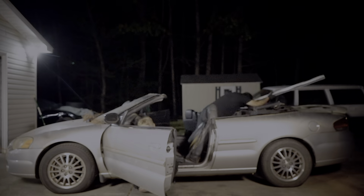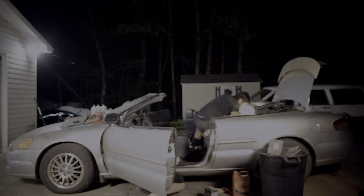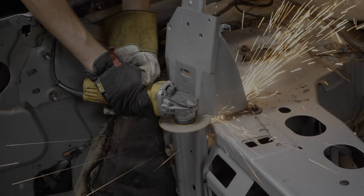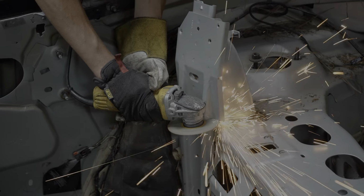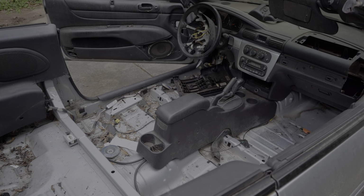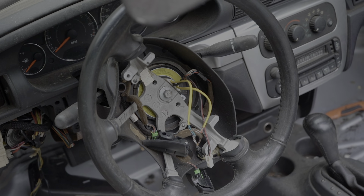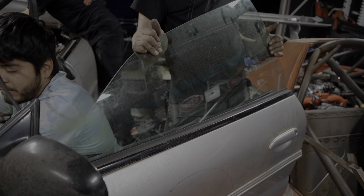First place I start on any race car is stripping all unnecessary junk. Carpets and insulation are especially necessary to remove so the roll cage can be installed and there's less to burn in a fire. Additionally, all airbags and all the glass except the front and rear windshield needs to be removed.